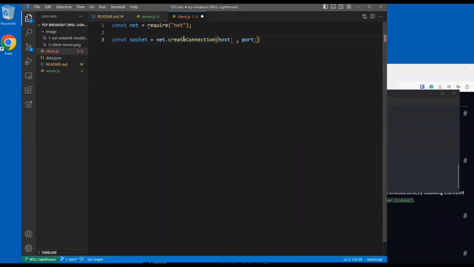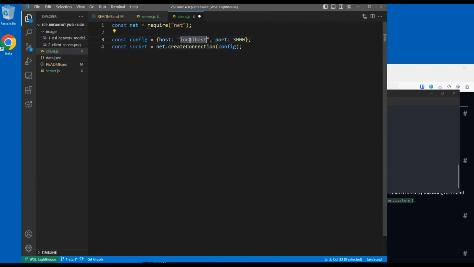So we'll say port is 3000. We know that. And host is localhost, which is our computer. This will be an object with curly braces. I could have made it a separate object. Why not? Let's make this an object, a little cleaner. Const config equals that. And then create connection config. Same thing. Doesn't make much difference.